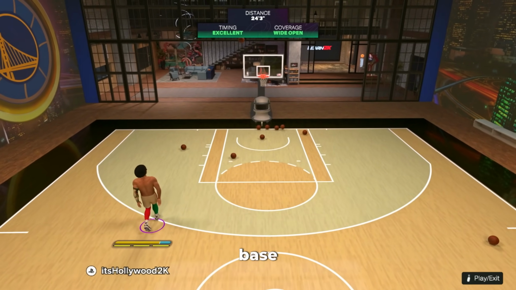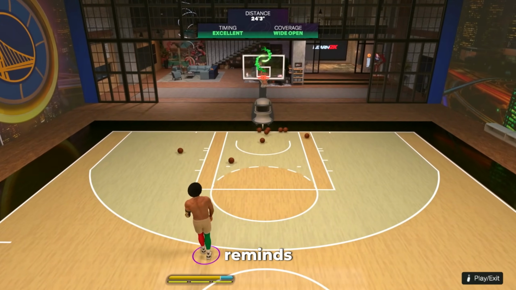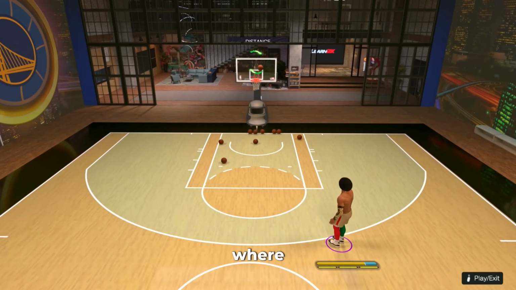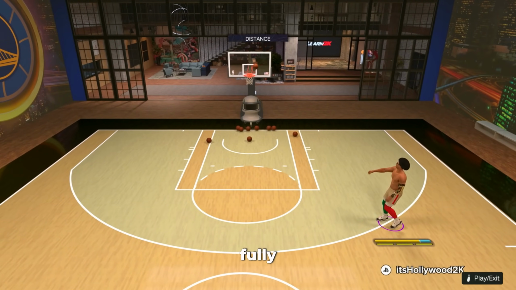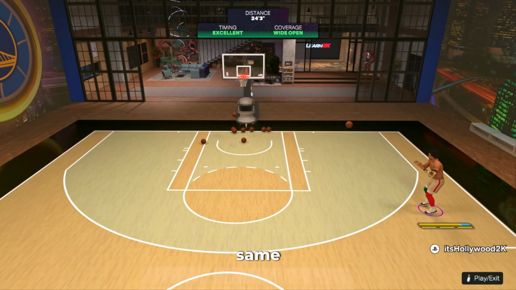But let's talk about the base a little more. Christian Braun, man, it's super smooth. It actually reminds me of a Ray Allen-esque base from 2K12, 2K13, where his legs kind of go forward in one motion and start to click together. They're not fully clicking together, so it's not quite Ray Allen, but it's about the exact same timing.